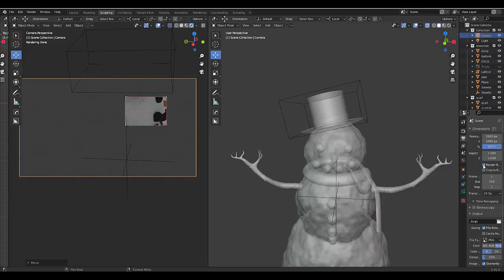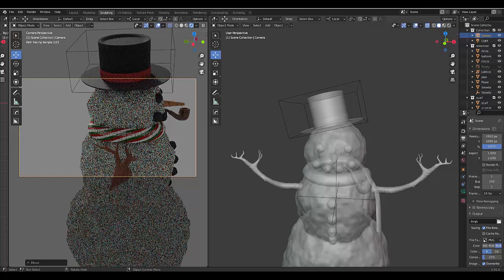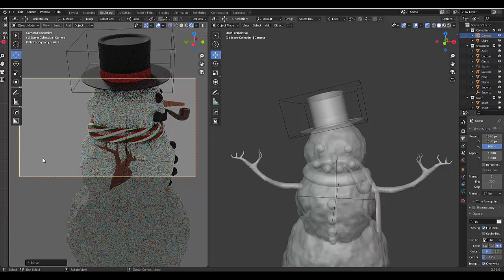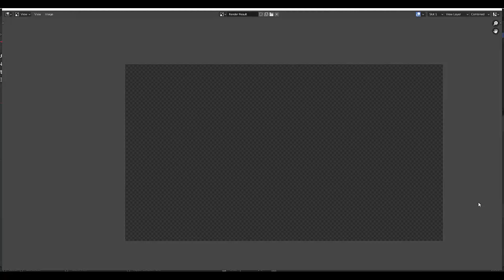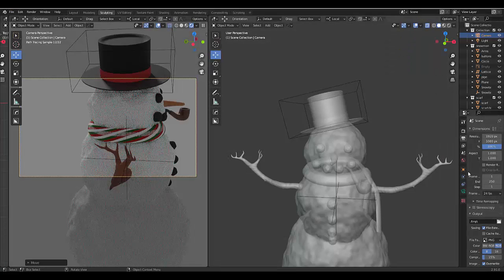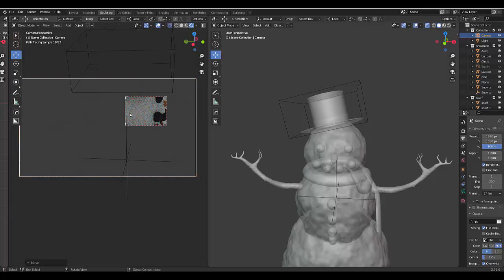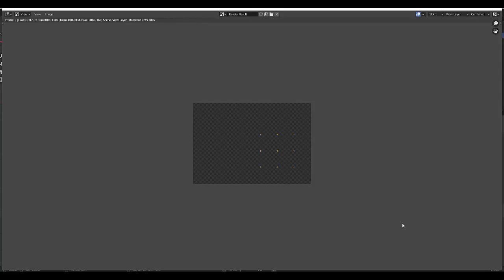Now, if we don't have this selected, we would be rendering the whole image. So if we go to render image, this whole image of the thing will be rendered, which I'll stop right now. However, if we keep this ticked, we will only render this section. So we render image. And you can see it's nice and neat. It's already cropped. But I'm going to just stop there.